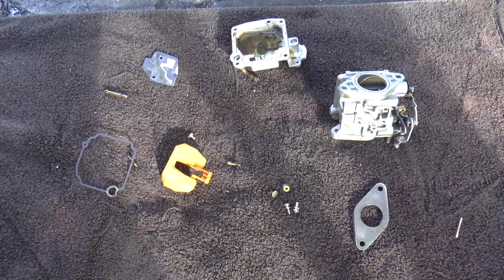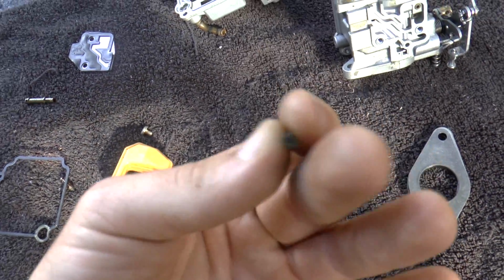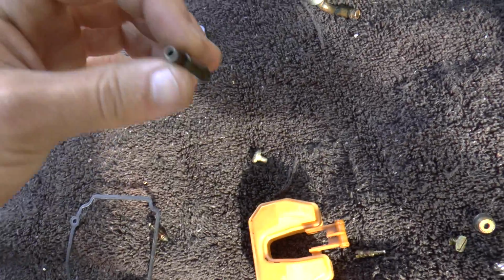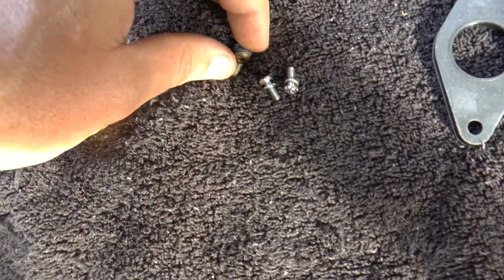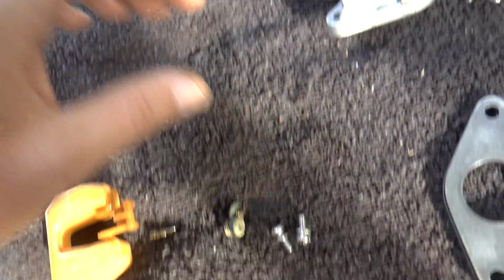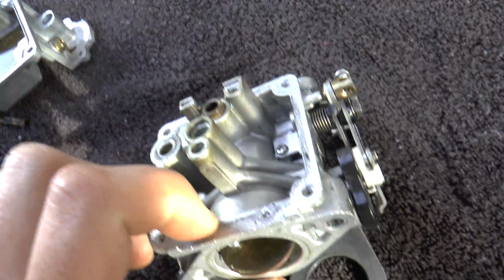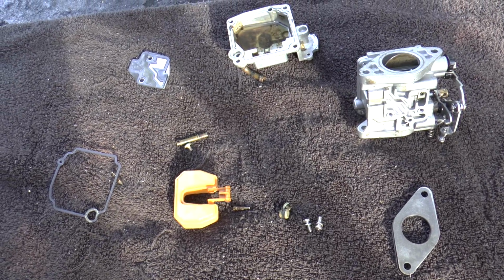Alright, so I have the carburetor pretty much in pieces. I have the jets removed. These are completely clogged, and the float was sticking, so it was pouring gas out of the carburetor. Even this is all clogged up. Oh no, it's not. But yeah, we have a few things that need to be cleaned up. Letting it soak in carburetor cleaner is going to clean everything up really nicely, and I'm going to assemble it back together, and we're going to try to fire up the engine.